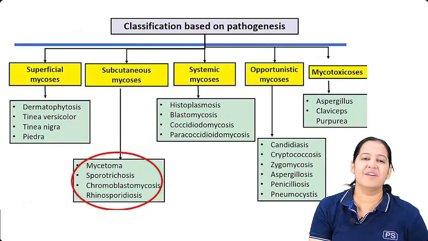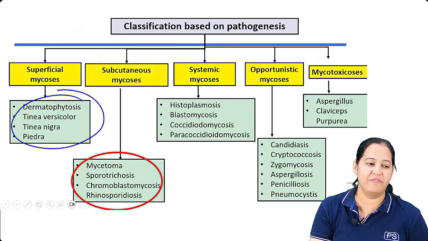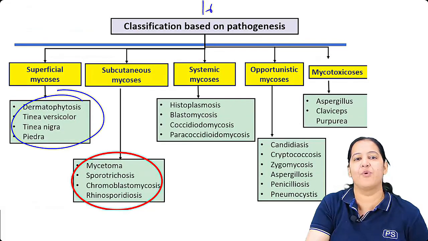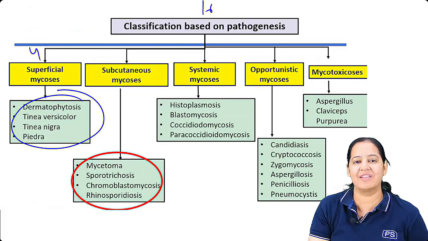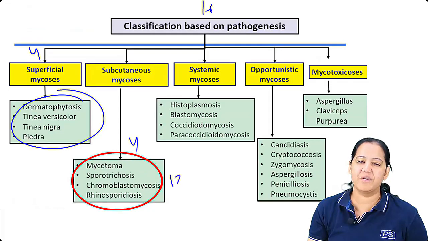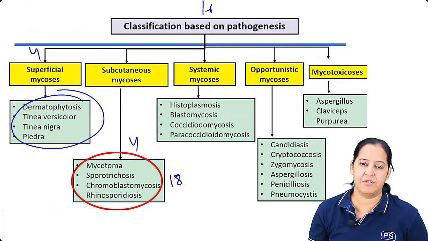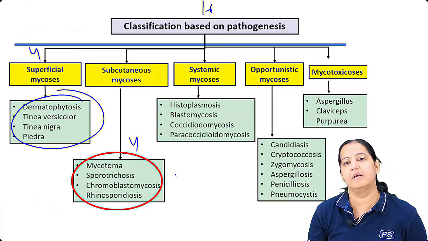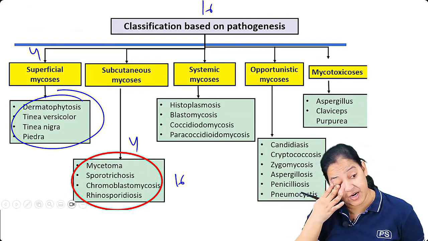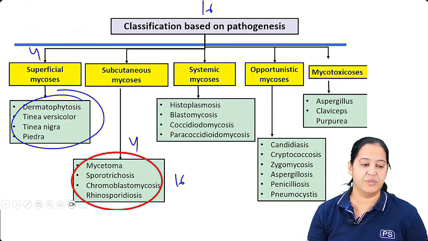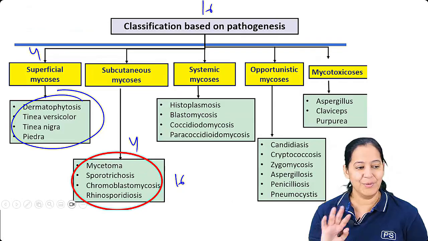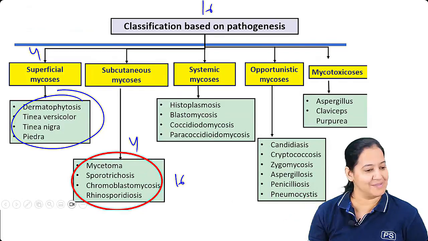So we are done with these four. Anyone having any trouble with these four? Out of the 16 fungi, 4 are done. Okay, I'm starting the next 4. So I want you to open page number 16 of your charts. You will find these 4, and I will teach you these 4. Anyone having any trouble? So you are getting super simplified concepts in mycology.